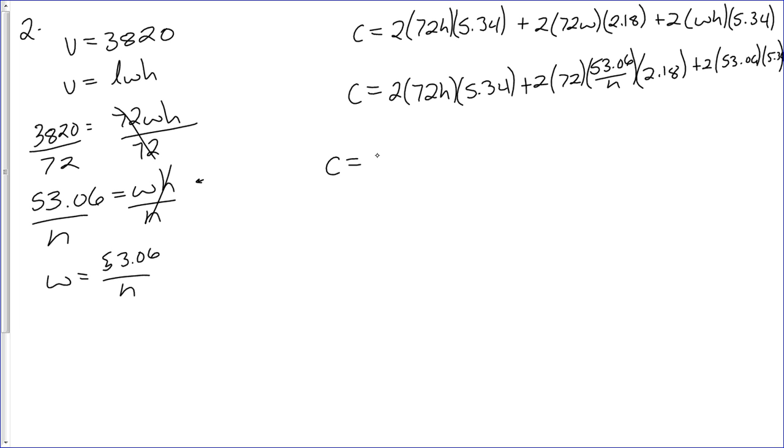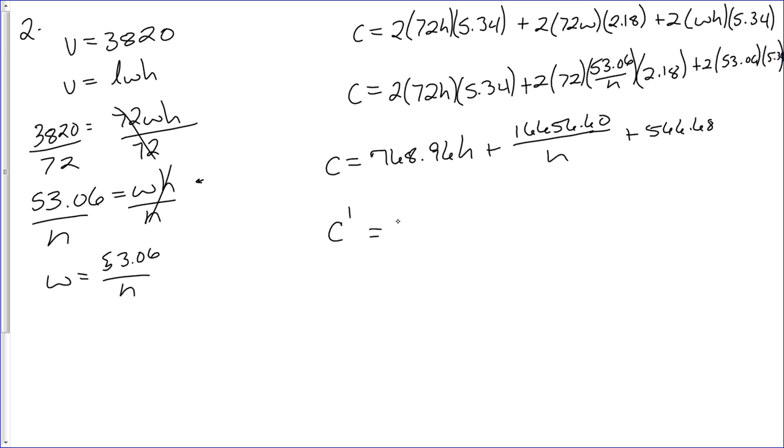The total cost is 768.96 times H plus 16,656.60 divided by H. Yes, that's right. Plus $566.68. All right, now that we're here, we have one variable. We've got it simplified as much as possible. Now we're going to have to take the derivative.